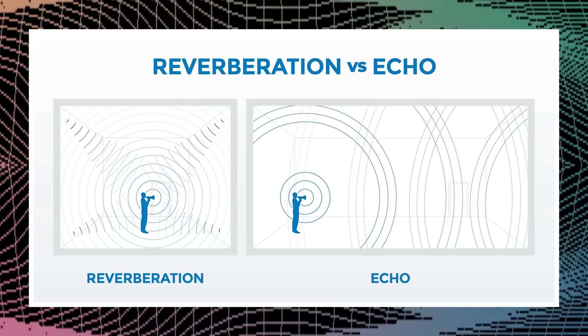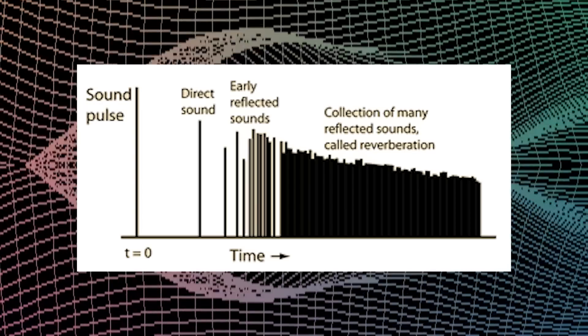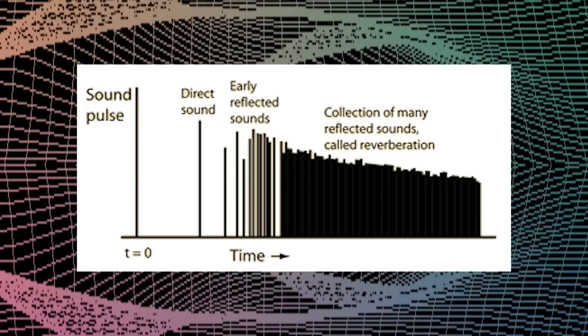When sound bounces around, we actually get two different things: reverberation and echo. Generally, sound like me talking to you is considered a continuous thing — you can connect it to the previous sound. We actually have a 0.1 second concept of separation between sounds. Because of this, if a sound bounces off another surface and comes back within that 0.1 seconds, we won't really hear it as having been separated from the original sound — which means we'll experience it as a reverberation. A reverb is a sound that has a bunch of diffused copies afterwards, with no perception of separation from the original.